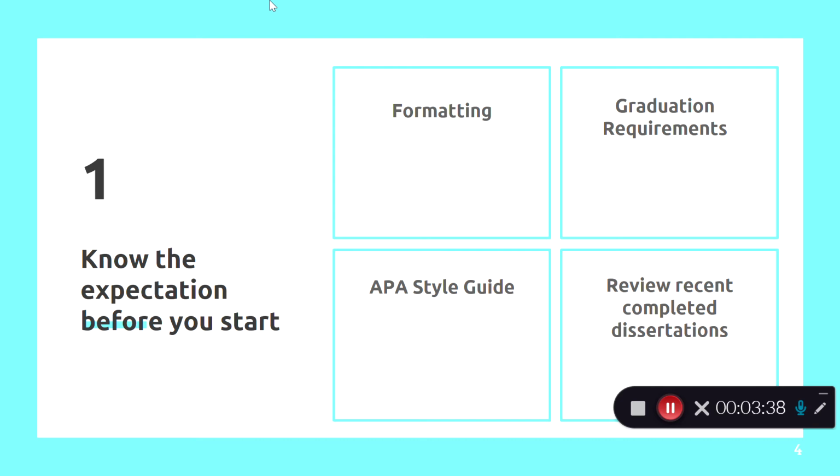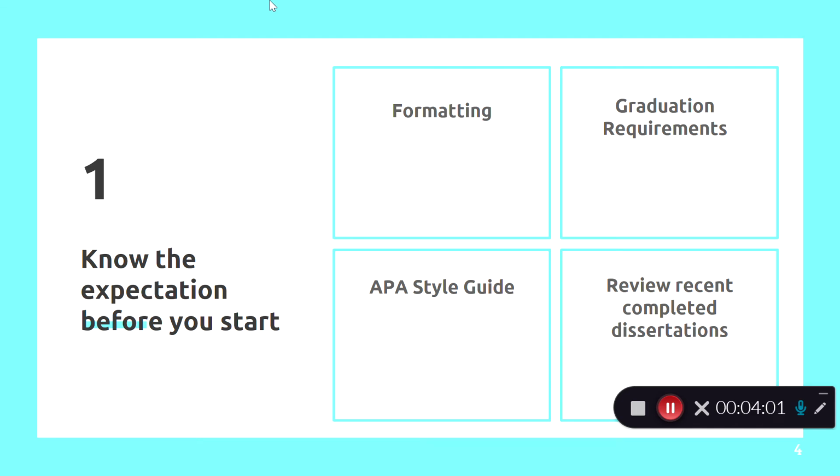For instance, if you're using a quantitative study, is it going to be an experimental design or just a survey design? If it's a qualitative design, is it going to be a phenomenological design or an ethnographic design? And for mixed methods, is it going to be sequential or explanatory or one of those?